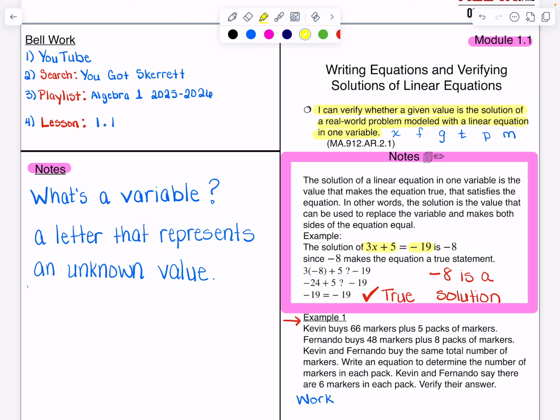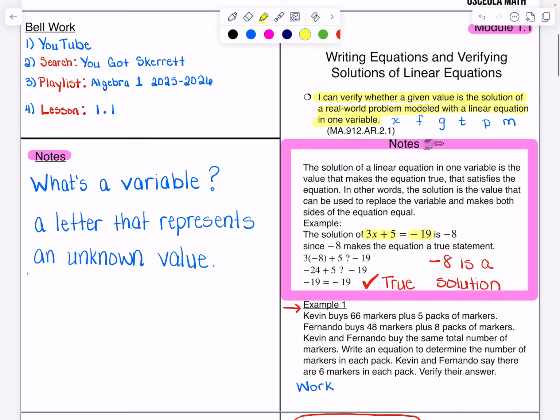Also on this first page, I've drawn a pink box. This pink box is an example of an already completed problem that you can look at to see how they did it. What did they do? We'll come back to that in just a little bit. Also on this first page, it says example 1. Anytime it says example, that's what I'm doing with you. Underneath where that example is, I want you to write any work or any notes that I do.